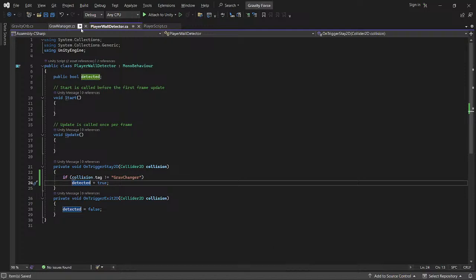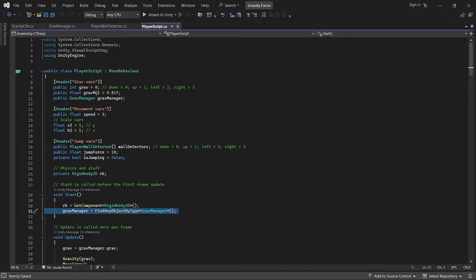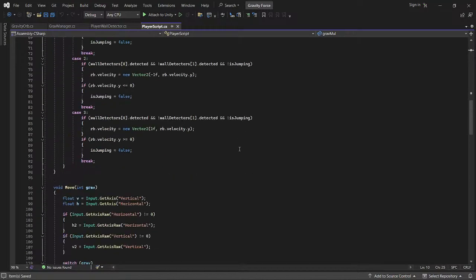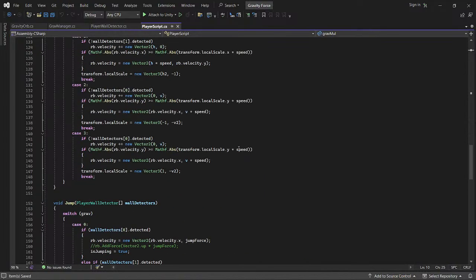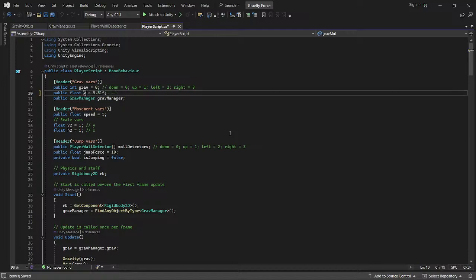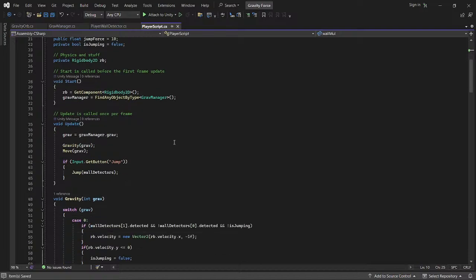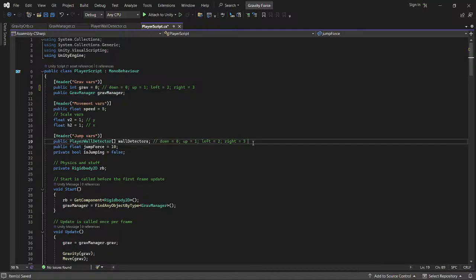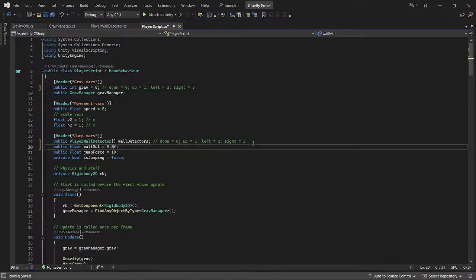I do want to change a few things. While we're here, I'll convert this since I don't think I'm using this anymore. Change that to, let's call it vertical multiplier or wall mul, basically the variable used for wall jumping and just sliding down walls.